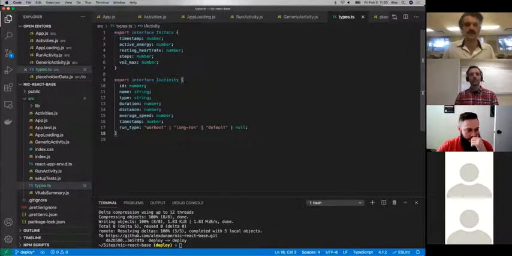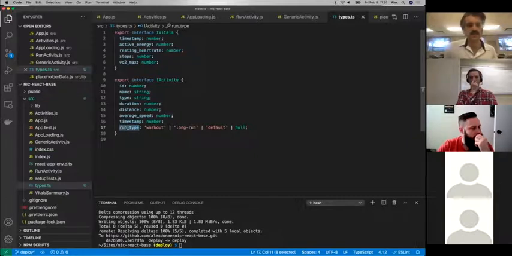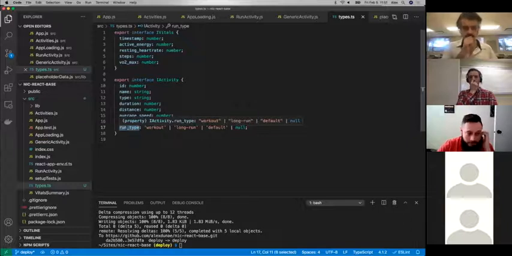I've prefixed it with a capital I just to show it's an interface. This isn't really the best TypeScript in the world. You normally define this elsewhere, but it will definitely get our job done. So name and type are strings, the rest are numbers. Run type is this interesting one, and this is like an enum. So it's defined, hoping that I got my typing right. Now, run type can only be this. It can never be something else.